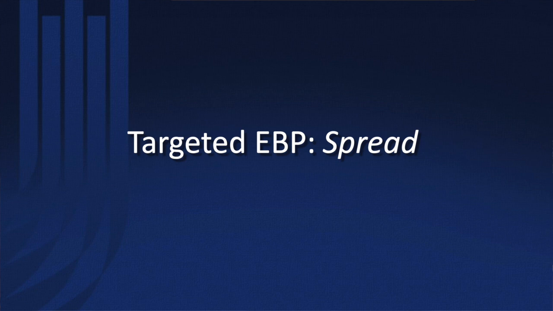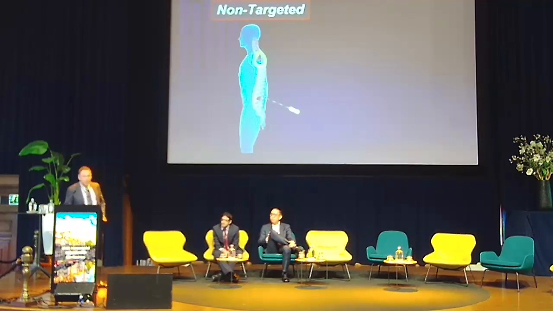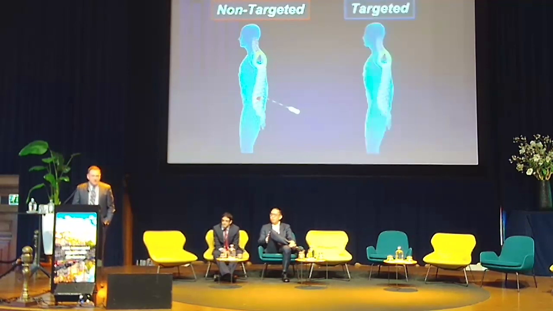So let's talk about spread. Levi brought up some really good points about spread and that radionuclide study. So for a non-targeted patch, let's just assume this patient has a leak or a fistula up in the upper thoracic spine, and you do your lumbar epidural blood patch and hope that you get spread cranially. There's a high chance, I think, that you don't get spread and you end up with a persistent leak. With the targeted patch, if the same patient has a leak in this location, we're going to take the needle and place it directly to this spot, and we're going to cover that area, and the patient's going to be happy.